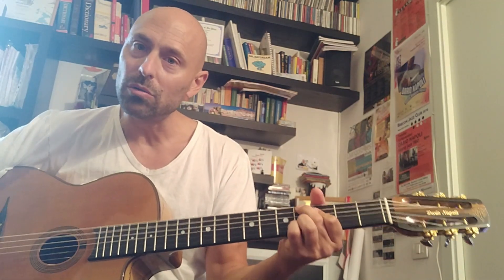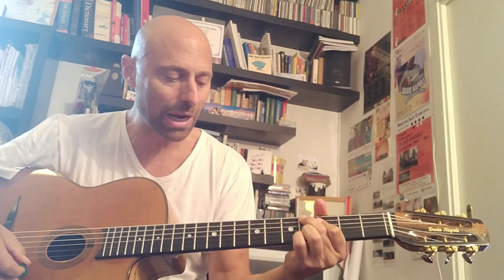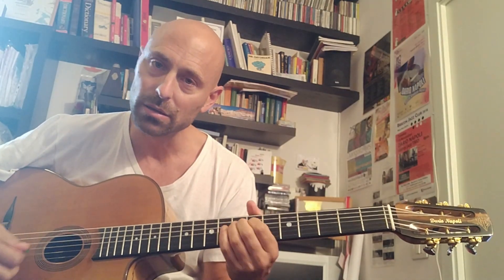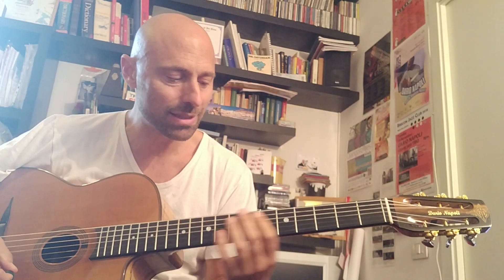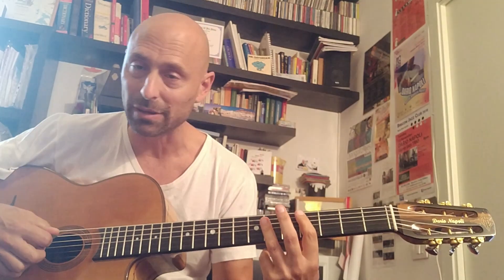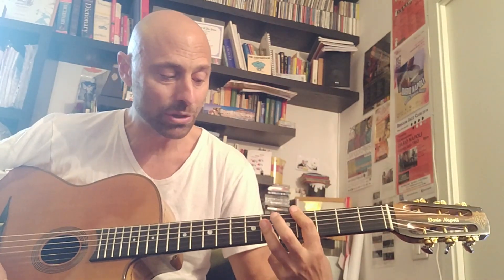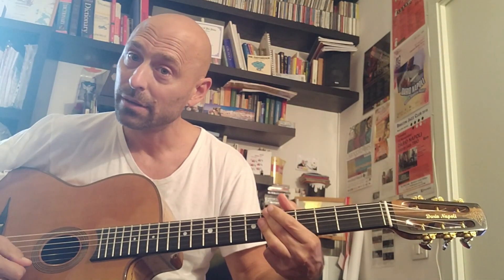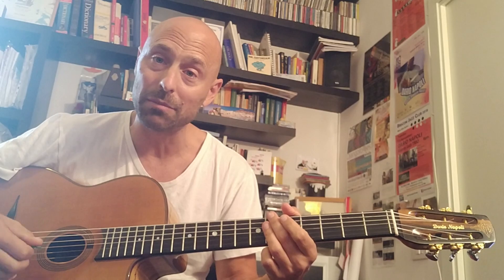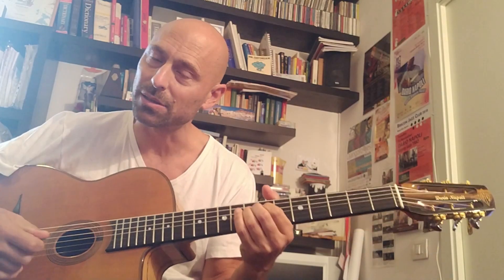On to the second idea, which is going to go to the part of the tune where the tune modulates to D-flat major, and Django plays this little phrase right here, which is very typical. This is essentially playing over the relative minor of D-flat. So the key goes to D-flat major, which is relative to B-flat minor. So you can always steal from all the licks or ideas that you might have in a minor key — in this case, B-flat minor. And this is a classic Django run, you've heard this many times.